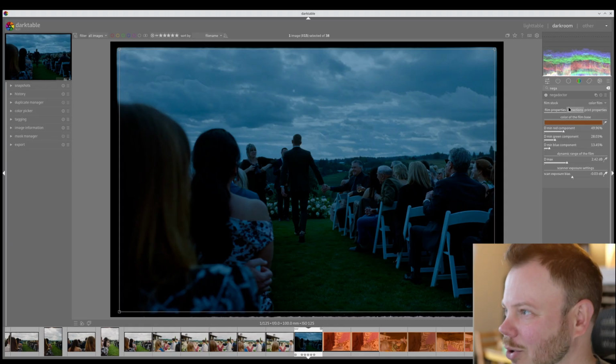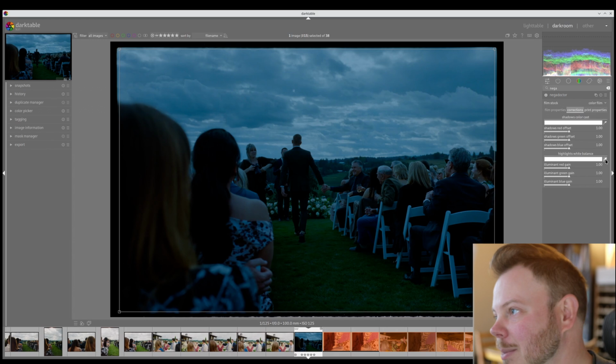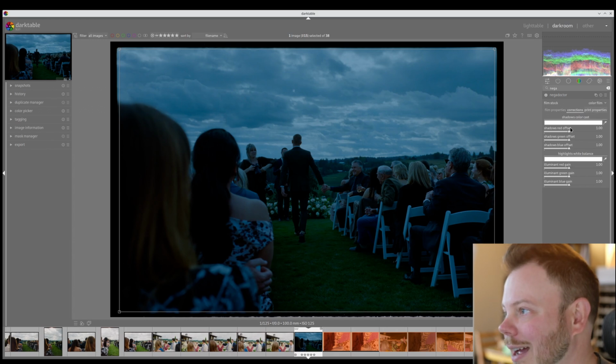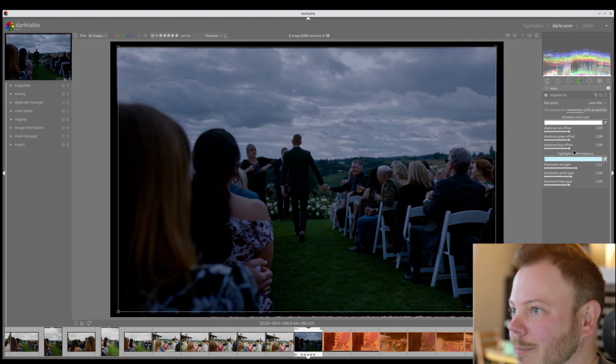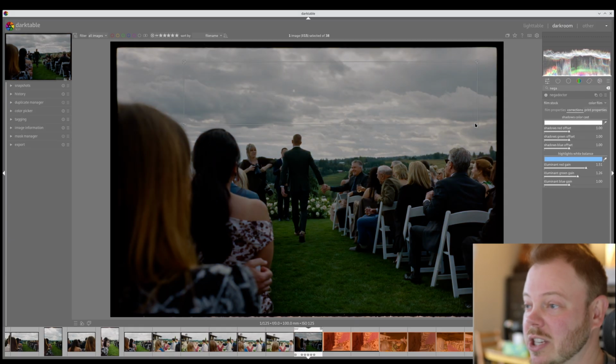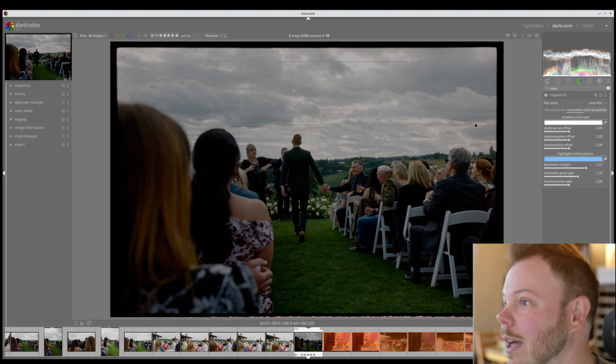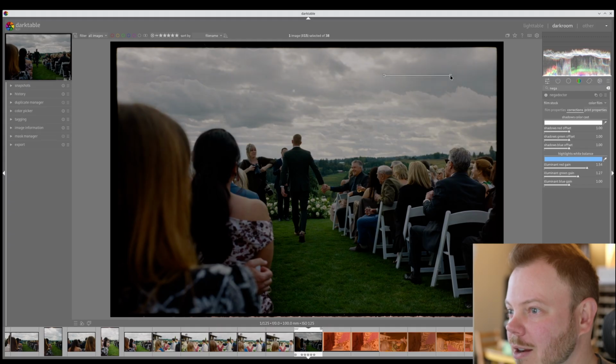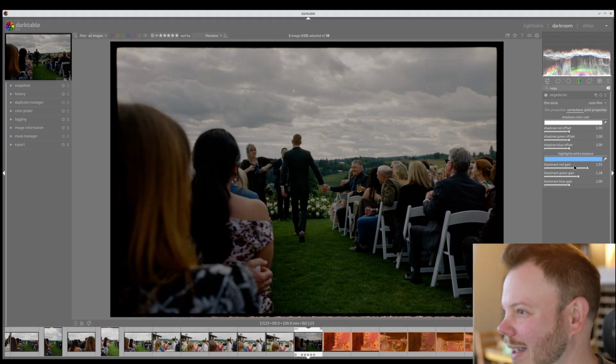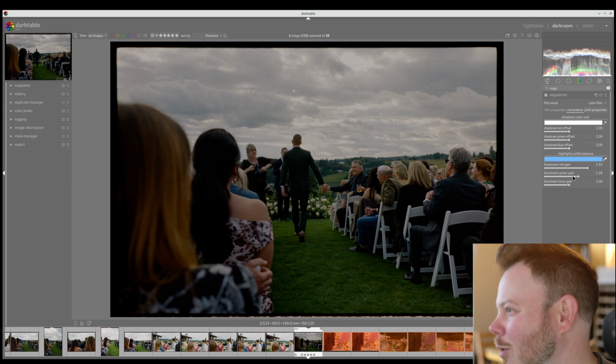Next, it looks a little blue, right? We're going to go to corrections. You're supposed to go top to bottom with these modules, but I'm going to start with the highlights. So you just go across the top. You just hit your highlight piece and that does most of it. You can move this around if you want to change the colors a little bit. So just moving this around right here, I'm getting a little bit warmer. I get a little more of a warmer color. And the sun was out. It's a little warmer day.